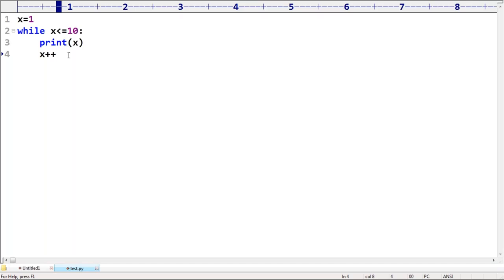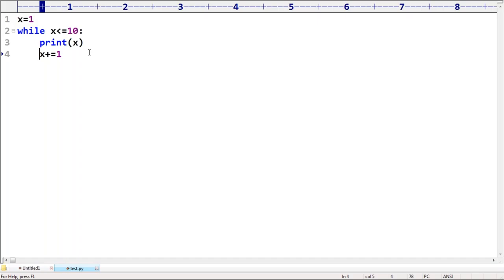That's why it is not going to work. But instead of x is equal to x plus 1, you can use x plus equal to 1 like this. Both are the same and it is supported.